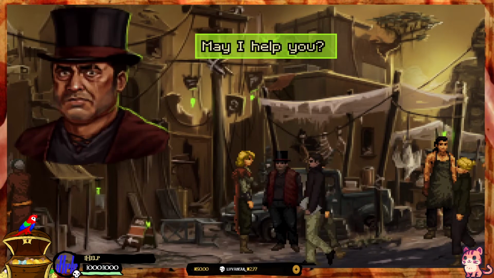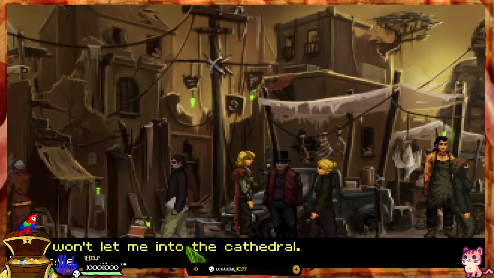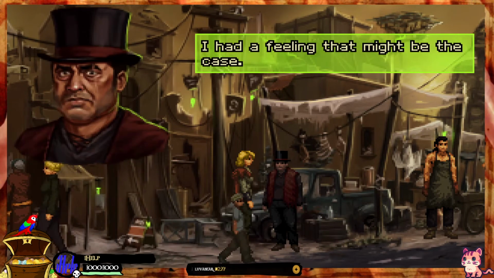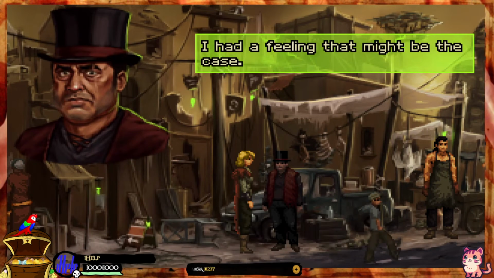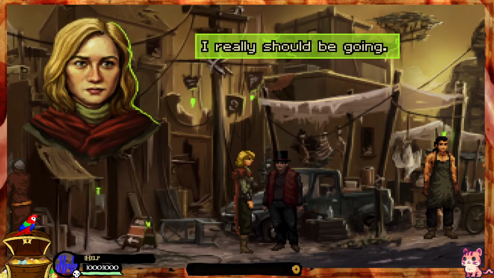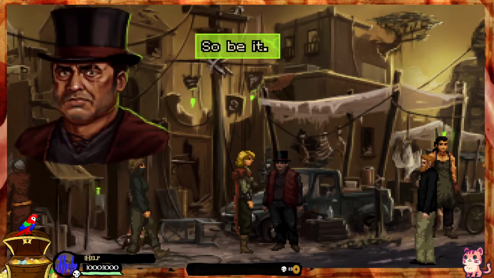Excuse me? May I help you? I want to go into the cathedral, but I'm not allowed. I had a feeling that might be the case. The doors will not open to just anyone. You must be truly willing to embrace death in order to enter. I really should be going. So be it.